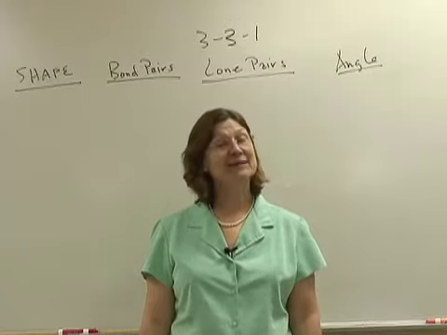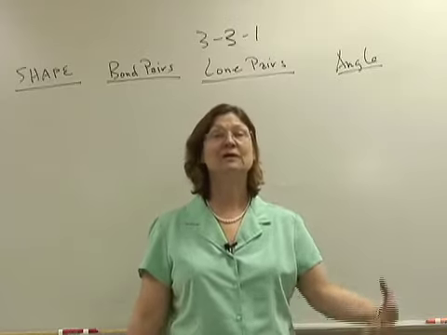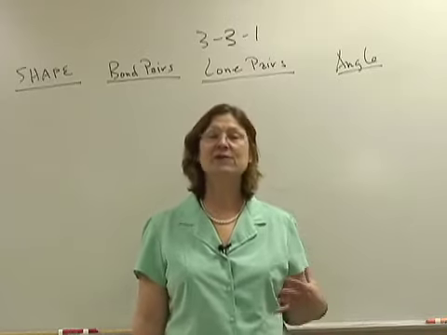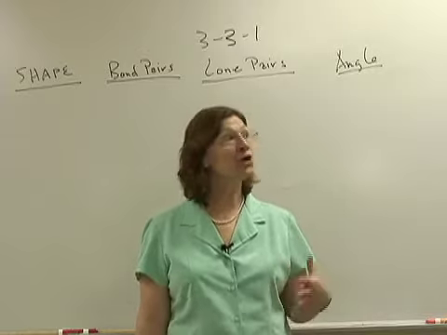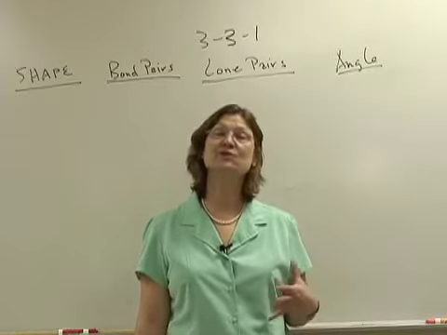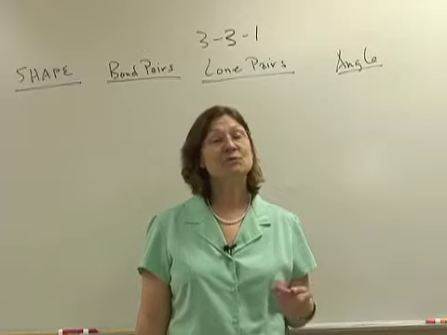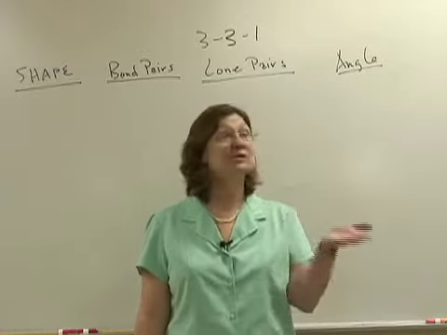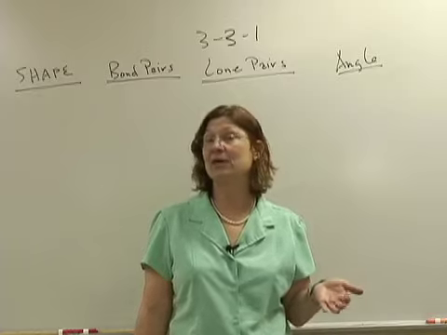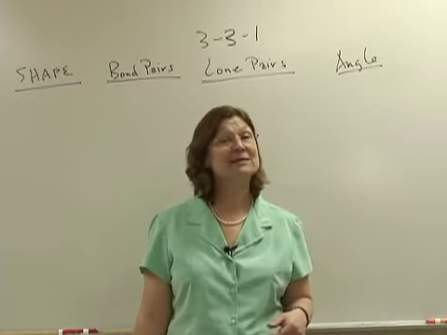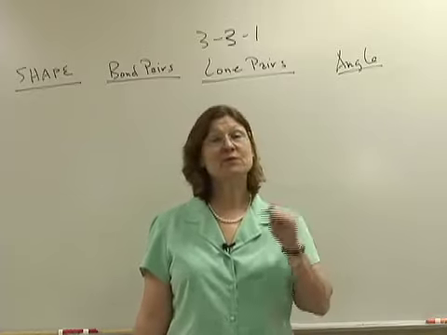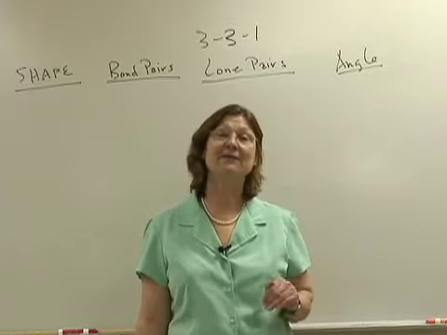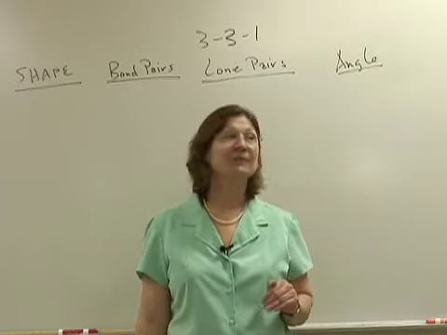Now we are completing the chart with those compounds that have greater than an octet. And this occurs when we get to the 3rd energy level, because in the 3rd energy level we pick up the d orbital and there's room for those extra electrons. The 1st energy level only has an s orbital, and the 2nd energy level only has an s and a p. Therefore, it's only in the 3rd energy level that we can have an expanded octet.